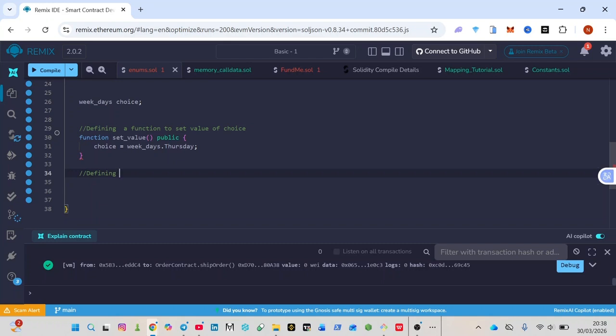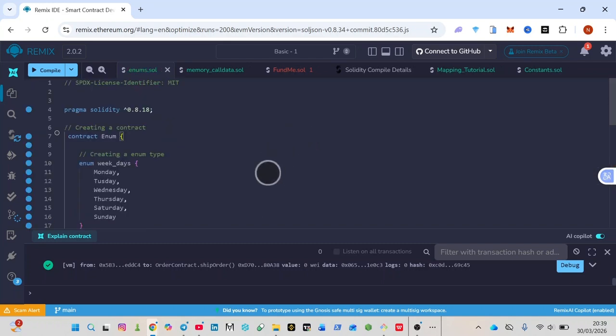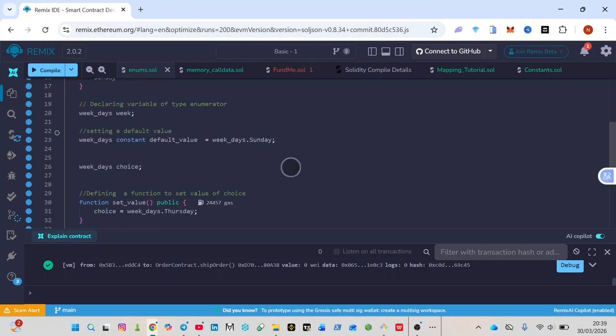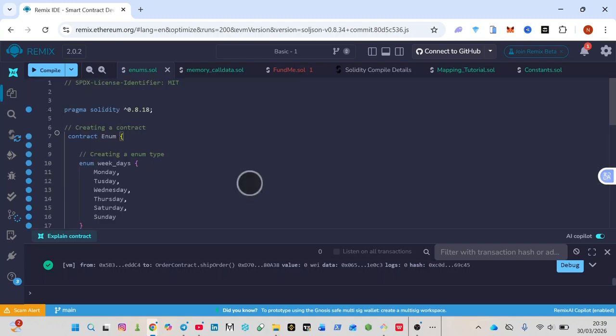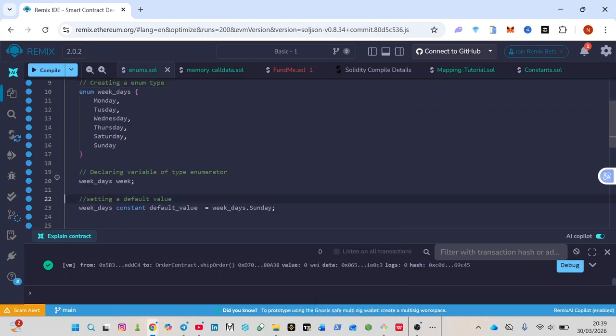Now I'm trying to define a function for our default aspect which we created. Remember we created the default value, right? So I'm trying to create a function right now so we can use it.